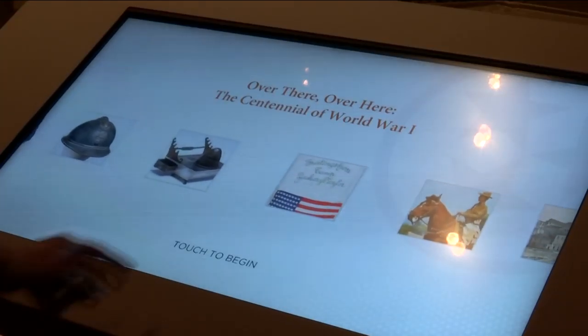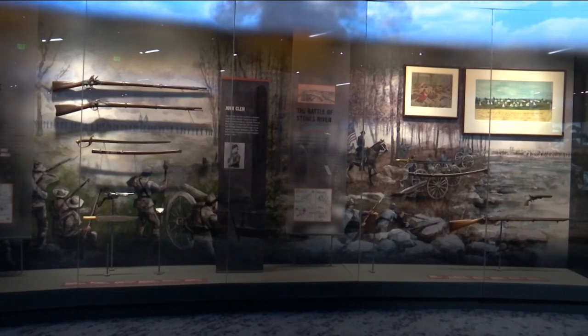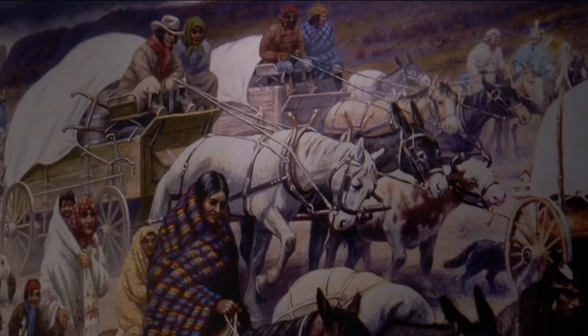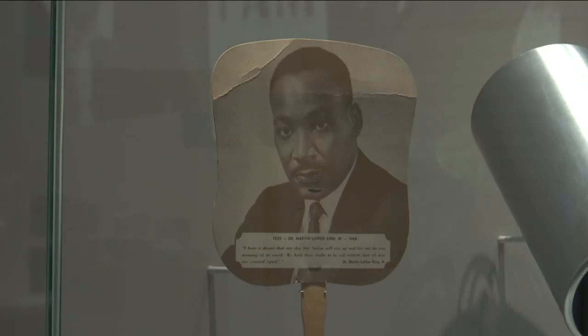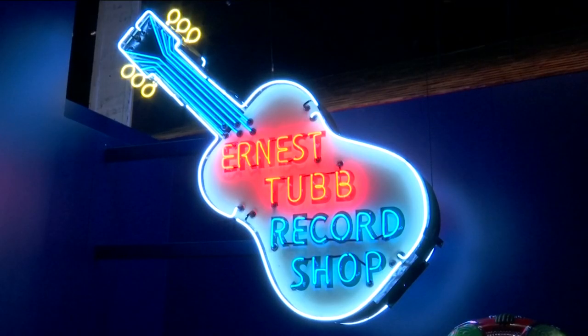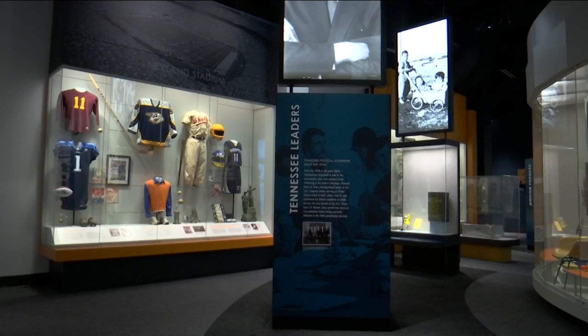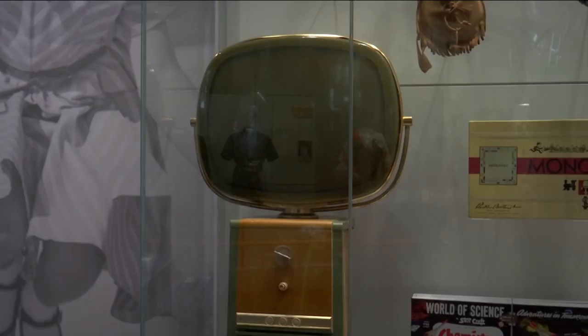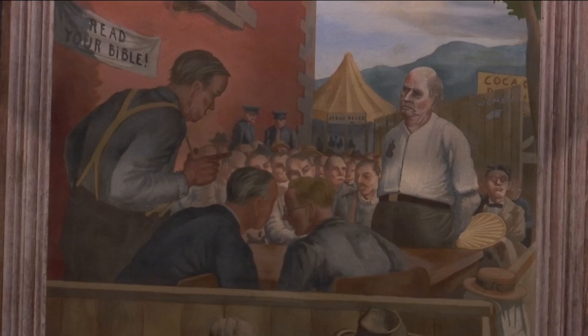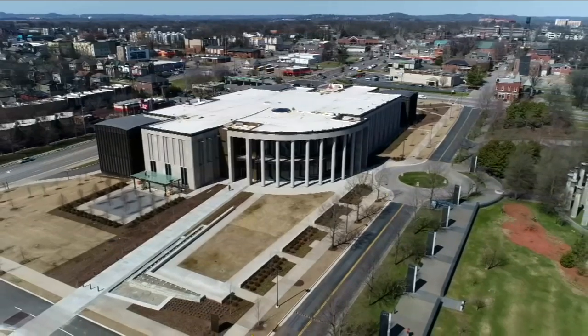In many ways, we're all students in this museum, taking a tour through the pivotal moments in our state's history — the battles of the Civil War, the tragedy of the Trail of Tears, the fight for civil rights, and of course, music. You cannot tune out the music. The original sign of Ernest Tubb's record shop, a jukebox that has been conserved and lit just as it would have been — there's a lot of great artifacts related to music history and music city. The Tennessee State Museum is continuing its mission with this new location. It's still a place that looks at where we've been and where we're going. There's just a little more space to tell a lot more of the story.